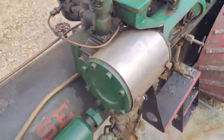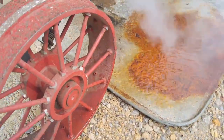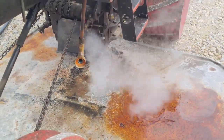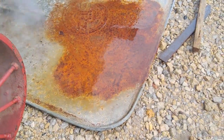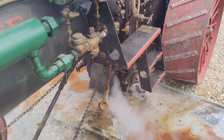Oh, it's about done. And I like to put it in a pan so I can look to see if there's any solid chunks that come out, because sometimes you get pieces of scale or whatever. But I don't see anything. It looks really good. Which is weird, but it's good.